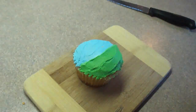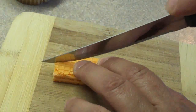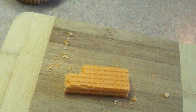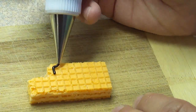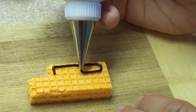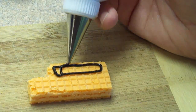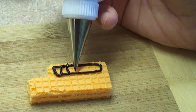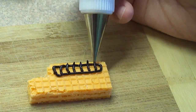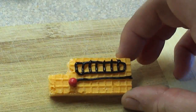You'll need some of these yellow vanilla wafer cookies. You'll notice one side has squares and the other side the squares are tilted — they look like little diamonds. You want the little squares to be up. Cut it so that it fits your cupcake, and then cut out a notch from one corner to make the front of the bus. You can see the windshield and the hood of the bus. Then you can draw on some details to make it look more like a bus. What's great about these cookies is they already have built-in lines for you to follow so that you'll get nice straight lines. I'm just going to draw on some details like the school bus windows and a line down the center of the bus just to add a little more detail.